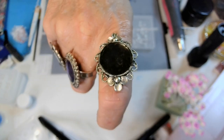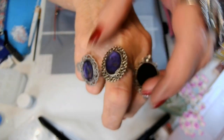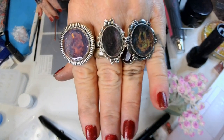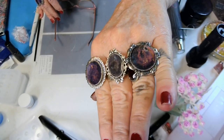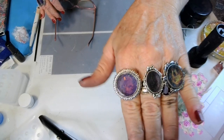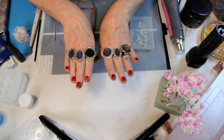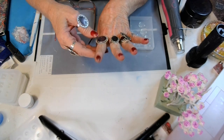See, they turn. That's the fingernail polish. Nothing. Not a doggone thing. And here's these. Oh, honey baby. Oh, Lord Jesus. All right, I love them. I'm going to wait until they all turn.